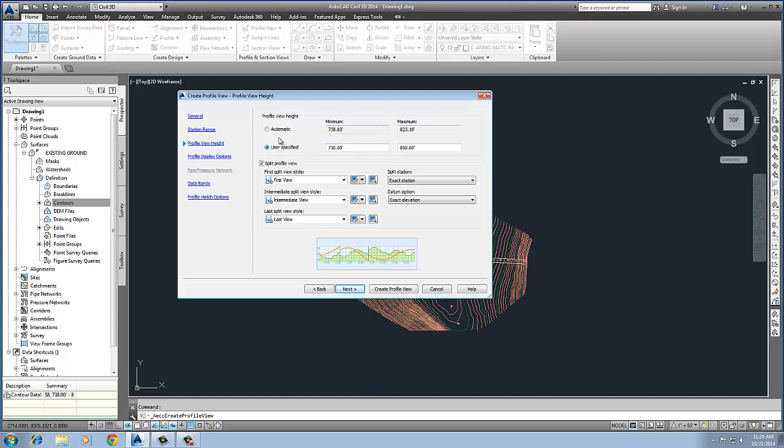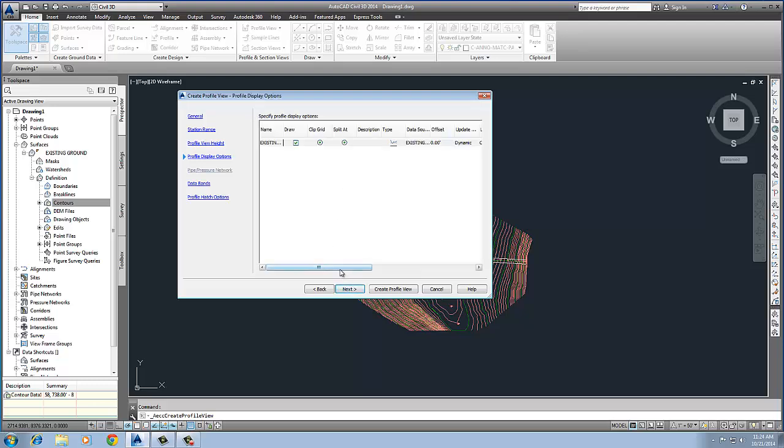And sometimes it's good to just let it roll through with what it's going to do and come back and edit it later. So we're going to go to next. This is telling it what it's basically going to draw for you or display. If you toggle this off, you won't get any of your information, so you typically want to leave that on. Types of profiles, those kinds of things. So you do have some stuff that you can do, and again, I usually don't do a whole lot with that. Let me just make sure. Okay, we're going to go to next.